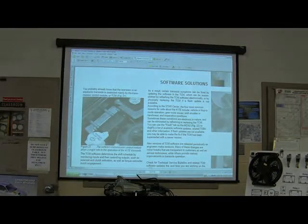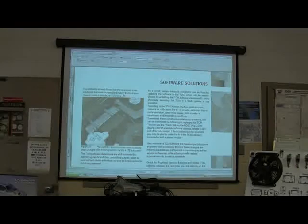But see, sometimes looking at the TSBs, if you're smart, you'll look at the TSB, and a lot of times you'll fix one real fast instead of digging and hunting and trying to figure out why it's going in and out. It's a software problem. You get where I'm going? If it's a software problem and you can reflash it, you reflash it. You don't have to change any parts or tighten any bolts or nothing.